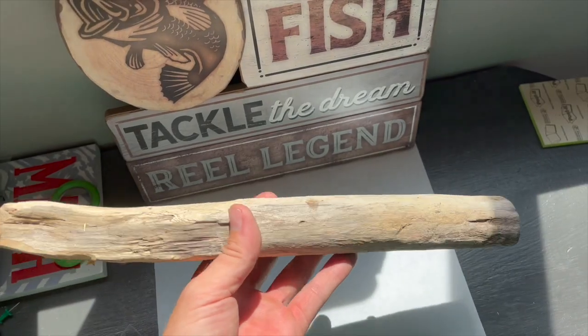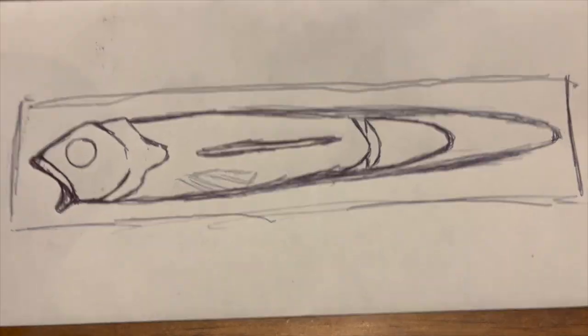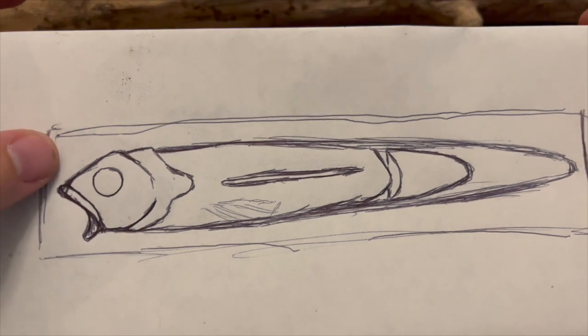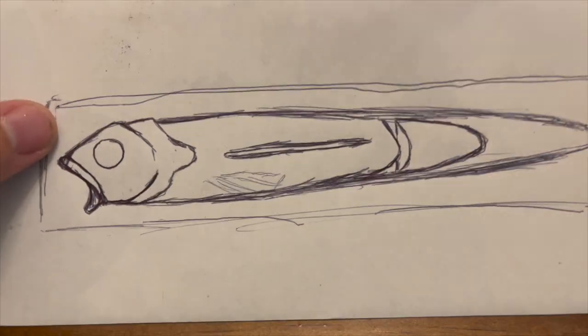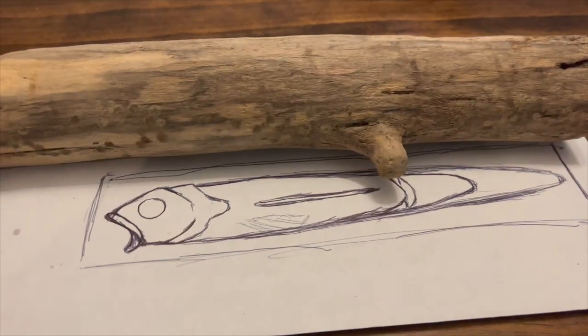The wood that I'm using for this build is actually wood that I found near Gull Lake. The thing that I'm having difficulty with right now is the size. I am so not used to making baits that are this big. Now to get to cutting this wood to that size.